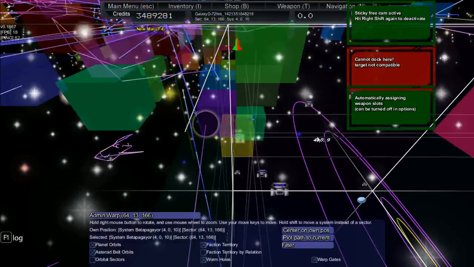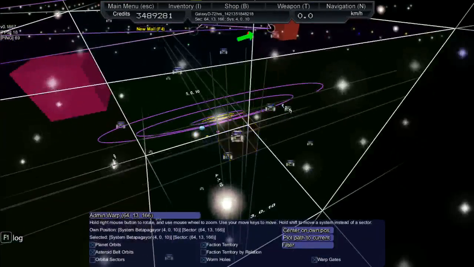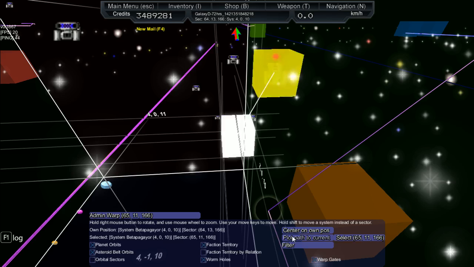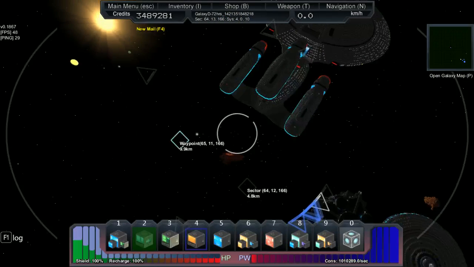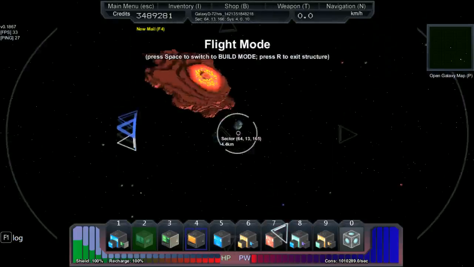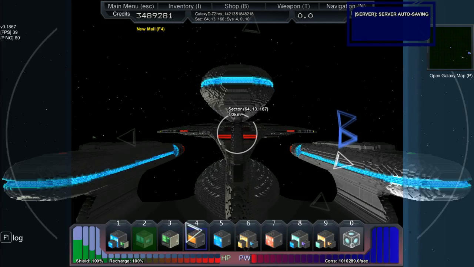Having a look at the map, so we've discovered Trade Station Beta. Let's see. There's one close by below us, and then there's a few more going down that way. So yeah, 65, 11, 166 is our next location. I think it's pretty much straight down. From here, where is it? Yeah, it's down and to the left. Let me see here. Down we go.